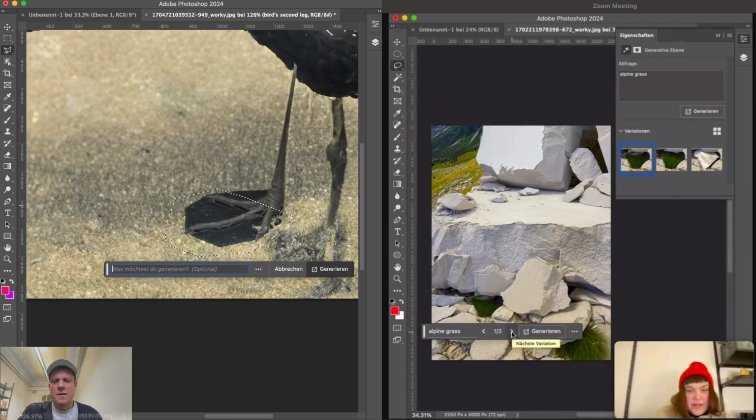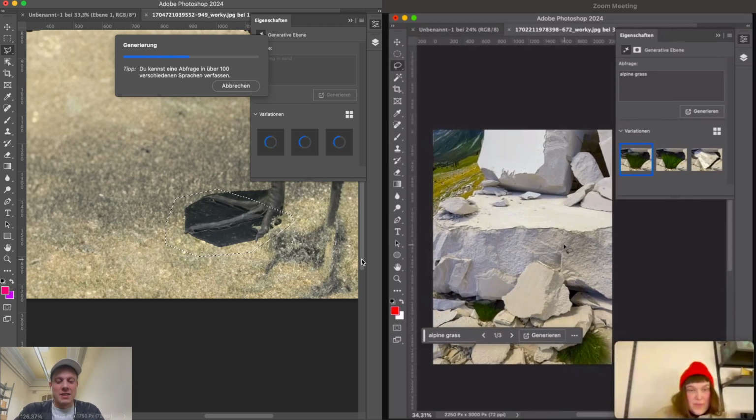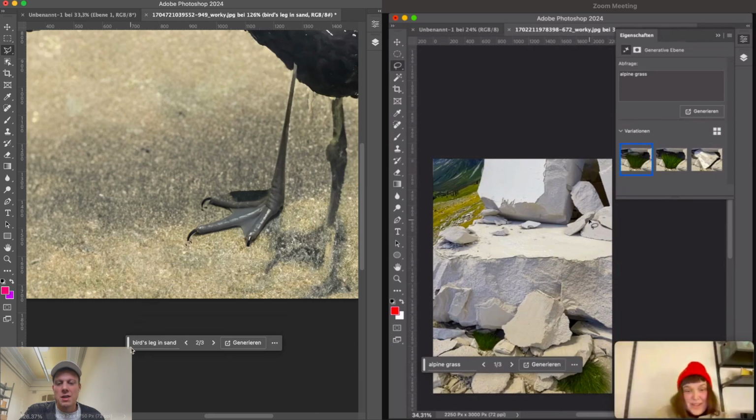Do we know something about the training data of Photoshop's AI? I think we should. This is maybe our homework to get more into this, because we have to admit we are just using it and looking at what's happening, but we don't really know what is behind it. Like some sort of custom stable diffusion instance, probably based on Adobe stock imagery, I would say. Yeah, it looks like stock images.